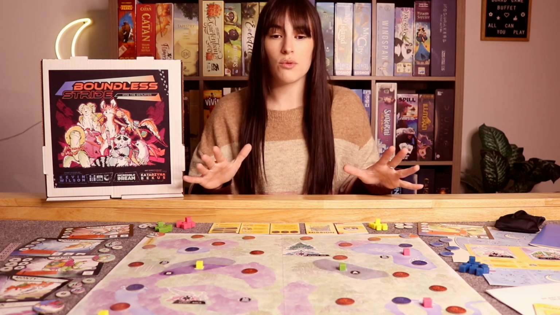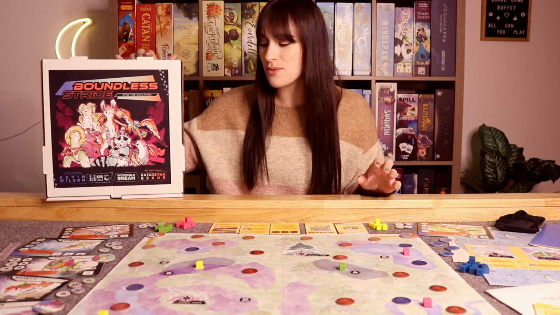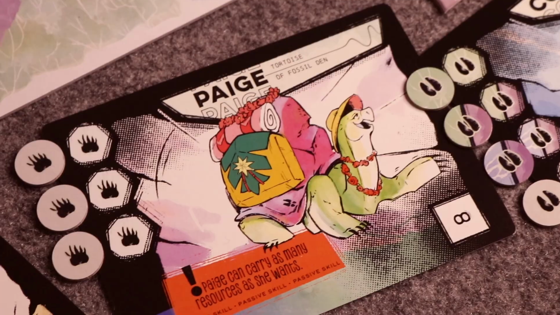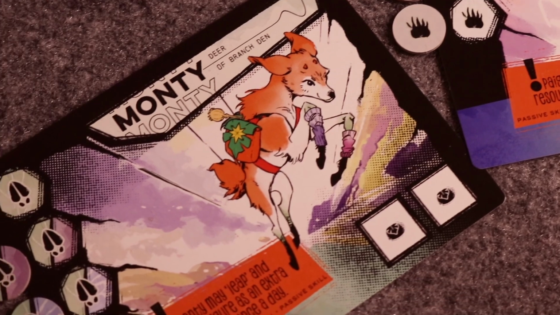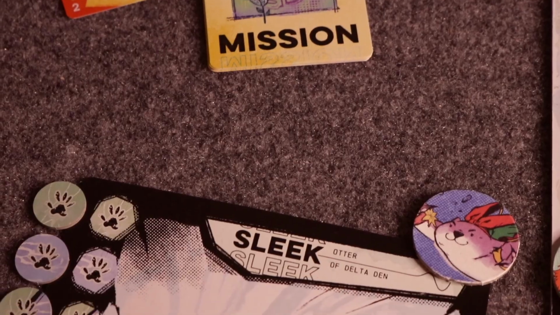I do quickly want to go through all of the different components here. Obviously, you have the box, which this is not the complete box. It's going to be a lot better looking than this. This is simply just a prototype, but you do have all of the 6 different characters as well as their different movement tokens or stride tokens.